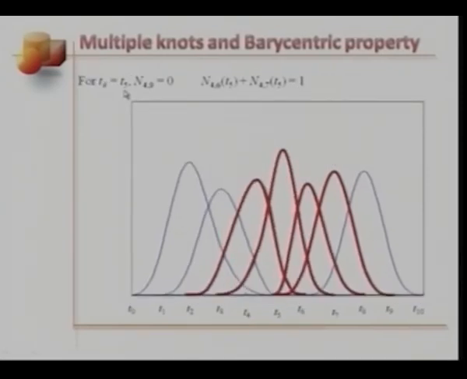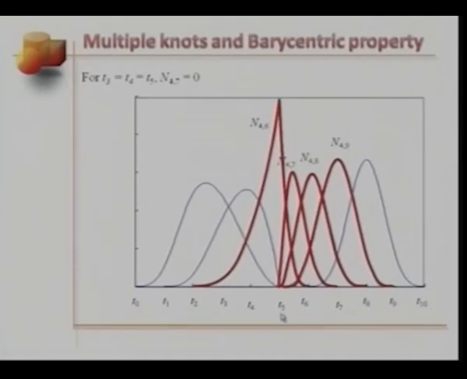When t5 has multiplicity 2, that is when t4 is brought to t5 from the left, the other basis function gets dropped off. N4,8 would be equal to 0. Consequently, two of the basis functions now will sum to 1. We raise the multiplicity of t5 to 3 by bringing t3 also to precisely lay over t5. This would result in N4,7 being equal to 0, because of which only N4,6 at t5 equals 1.